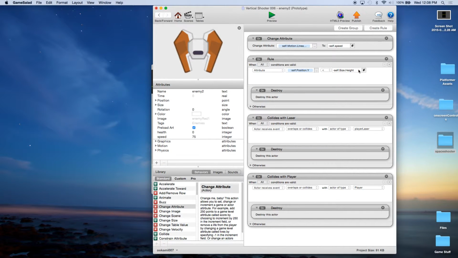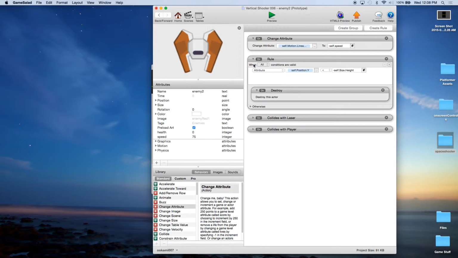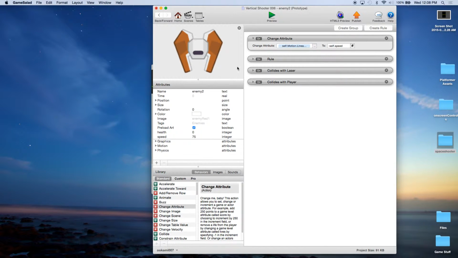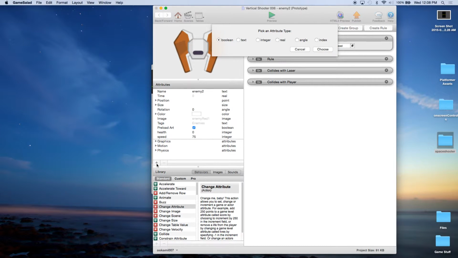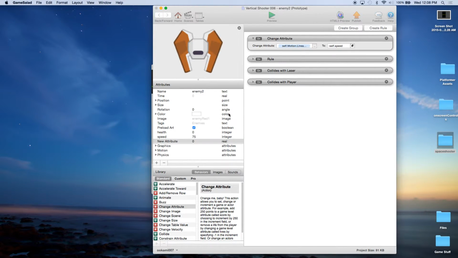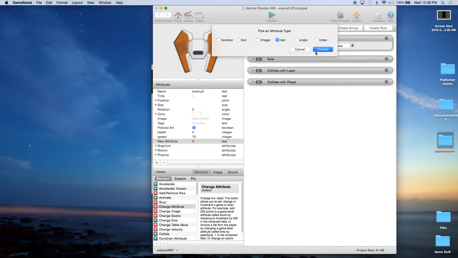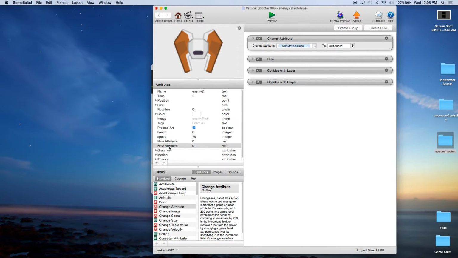So let's come in here. This is enemy 2. We're going to create a couple attributes first. Now if you just did episode 5, you know that we create a spawner and it spawns the enemies. In essence, what we're going to do is create a spawner for laser beams.